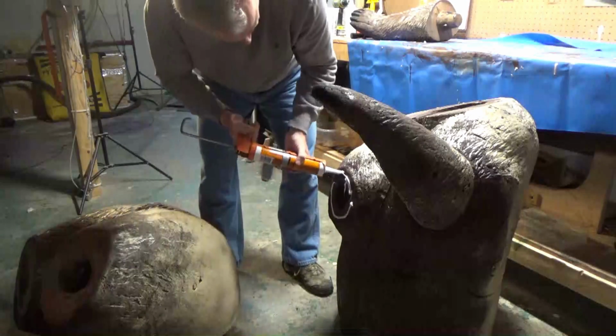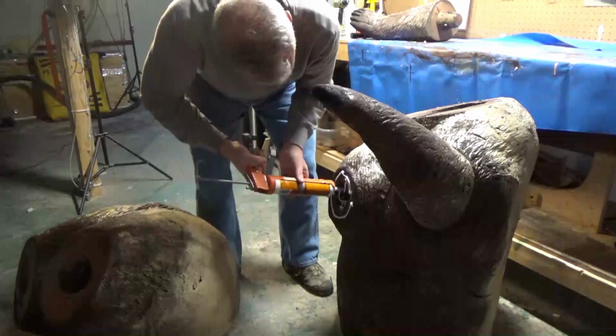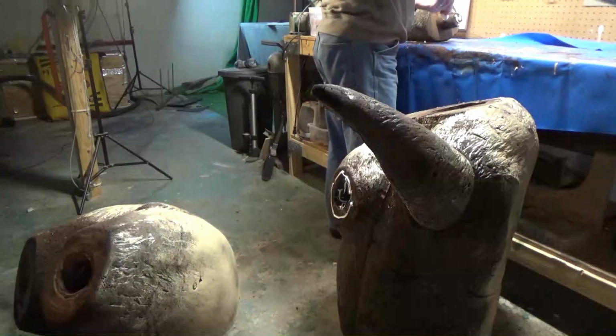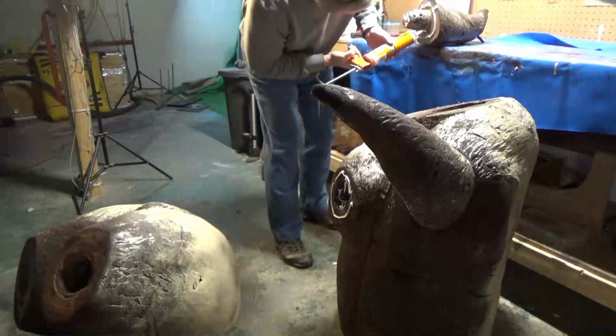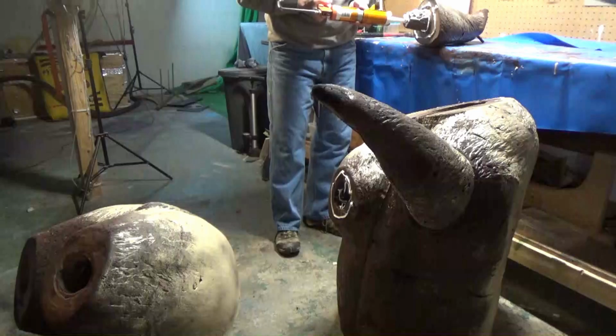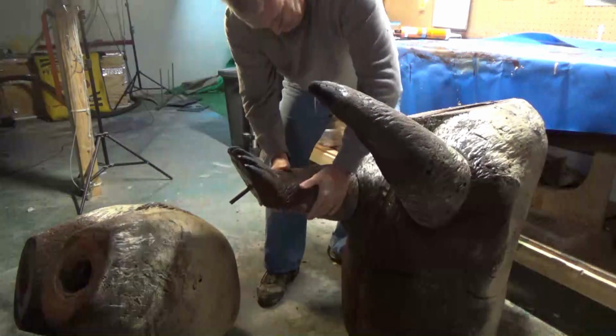So to alleviate that, I use the Gorilla Glue construction adhesive. Let me tell you, this stuff works great. It's strong, flexible, and durable. And these legs are going to be held in place. With the animal all done, it was time to take it out, set it up, and take a couple shots at it.